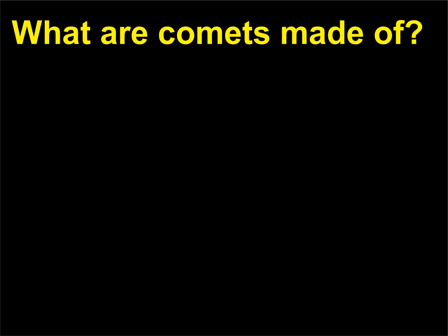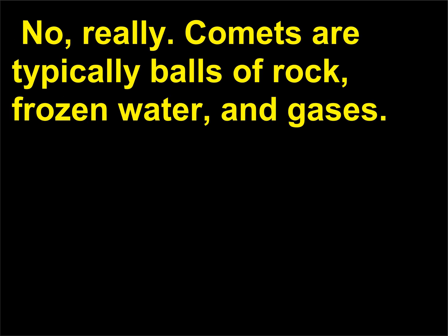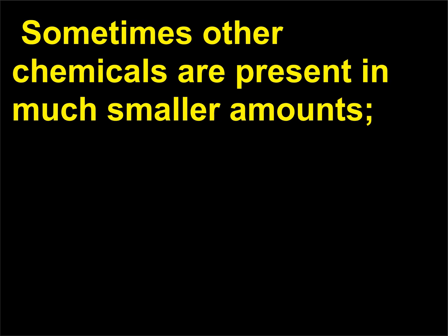What are comets made of? Comets are space snowballs with some dirt sprinkled in. No, really. Comets are typically balls of rock, frozen water, and gases. Sometimes other chemicals are present in much smaller amounts.